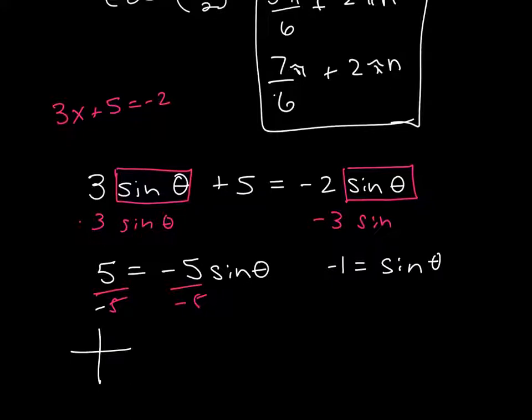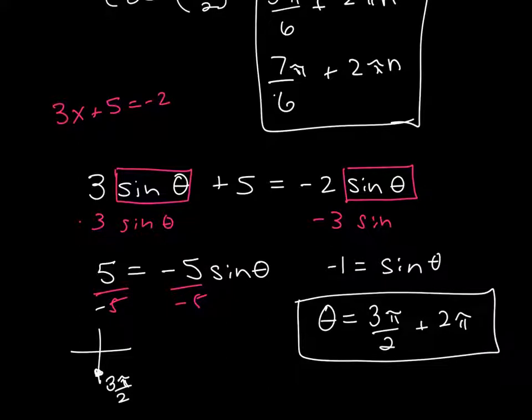Well, that only happens in one place, where the y value is equal to negative 1, and that's down here at 3 pi over 2. So this theta only has one answer, that 3 pi over 2, but you still do need to add that revolution going all the way around the unit circle. All right, for this, I want to talk about something really important that we need to realize when we're talking about these equations. If I have the sine of theta is equal to -5, there's no solution with this.